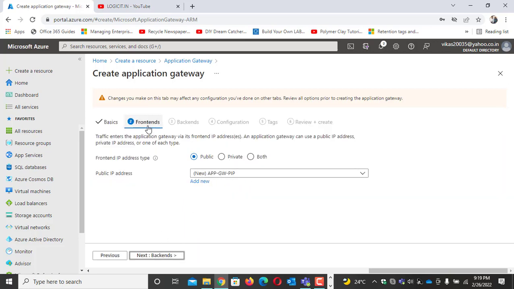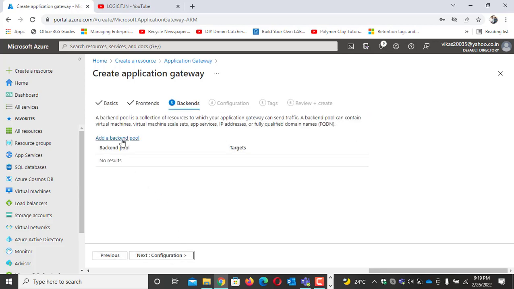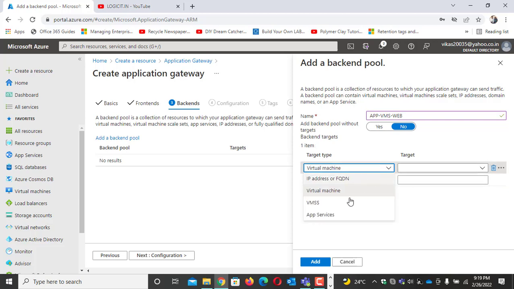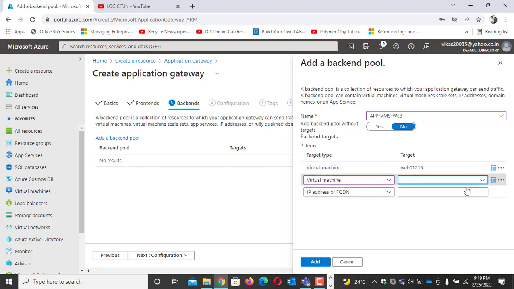So public IP I have given, front end. Backend pool is my VMs, application VMs. Add backend pool without a target, no. So virtual machines: web, web 2.